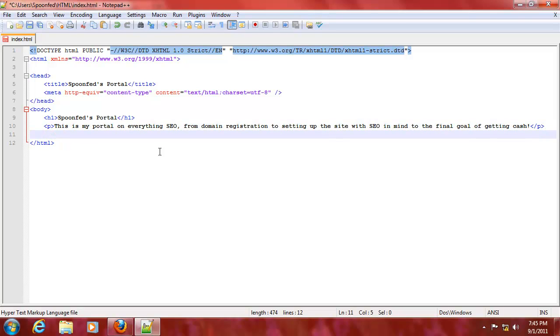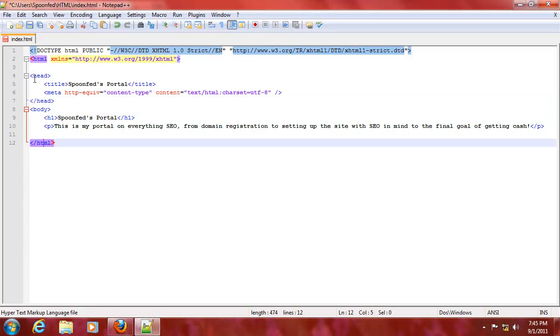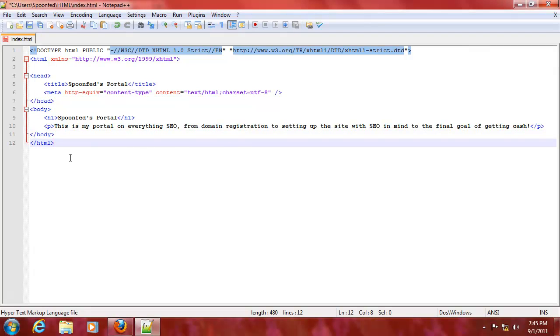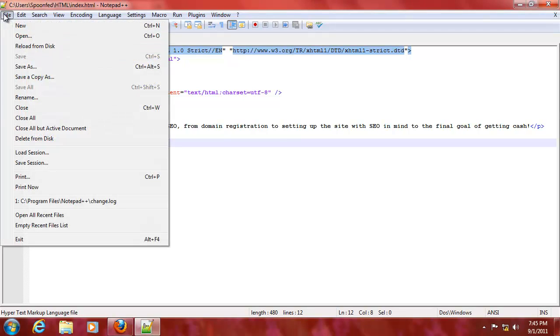There's only one more thing we need to do. As you can see here, there's no closing as it is here and as it is here. So we need to add a closing body tag. Now it's finished. We're gonna save this by doing Ctrl S, or going to File and then saying Save.